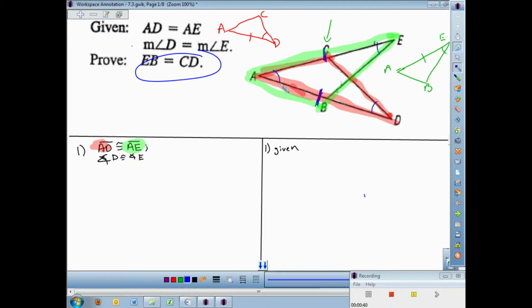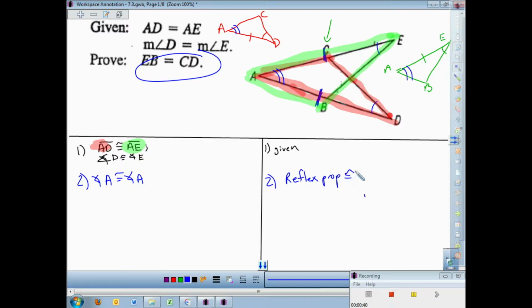So I could put a double arc mark in it, and then go to my separated pictures and put it there also. That's the important thing: you have to put it in the real picture, but you also want to put it in the separated pictures. Isn't angle A congruent to itself? So step 2, this shared angle: angle A is congruent to angle A, for the same reason as the shared side, by the reflexive property of congruence.